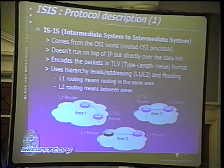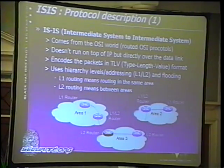The good thing or the bad thing for ISIS is that it doesn't run on top of IP. OSPF does. So you really have to have access to the data link layer to inject things. That basically means that you cannot inject things from remote or some hops away. This is not feasible. But it also means that since it's layer two, there are really no tools or IDSs at the moment to watch for that. So if somebody starts to play with layer two things, can it be ARP spoofing, man in the middle kind of things, or with ISIS, I don't know of any tool that currently tracks that down.